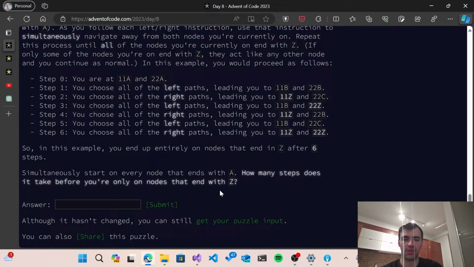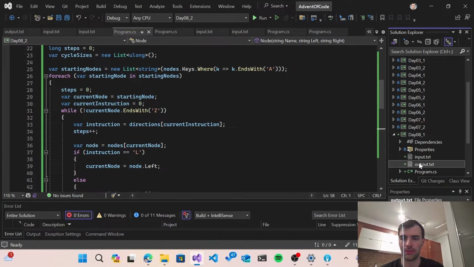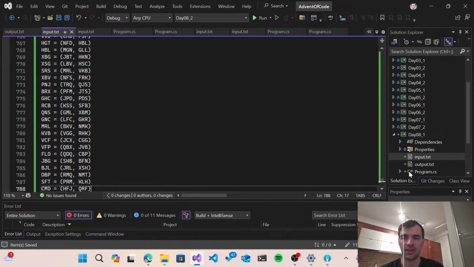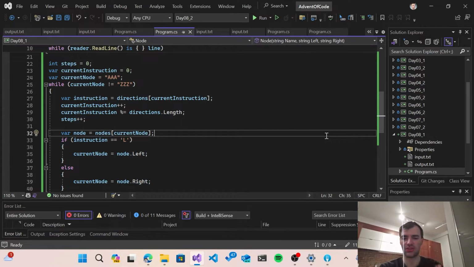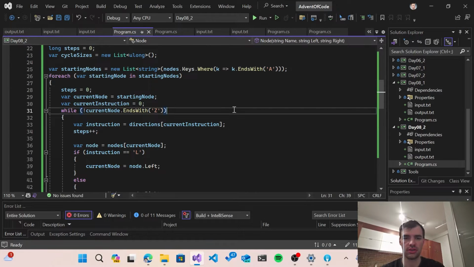However, the puzzle input that you get here is specifically adjusted so that this problem is simple enough. And that is by making sure that each of the A starting points reaches just only one Z in its path, and that Z position is reached in a number of steps which is equal to the size of the loop that specific path will then continue on.